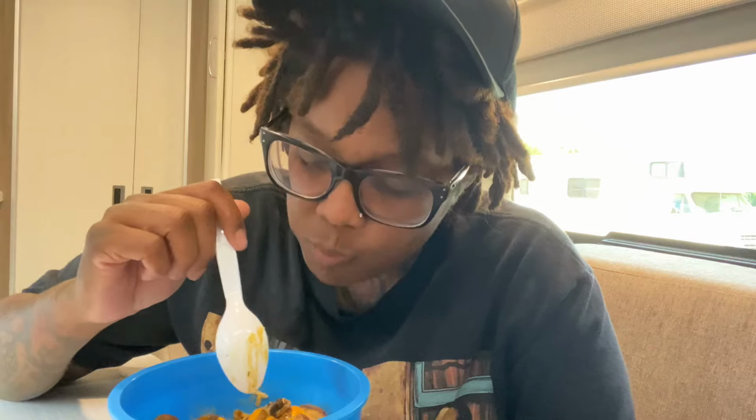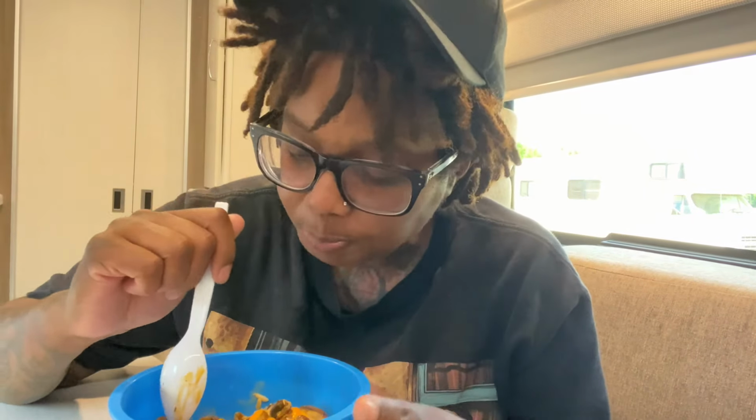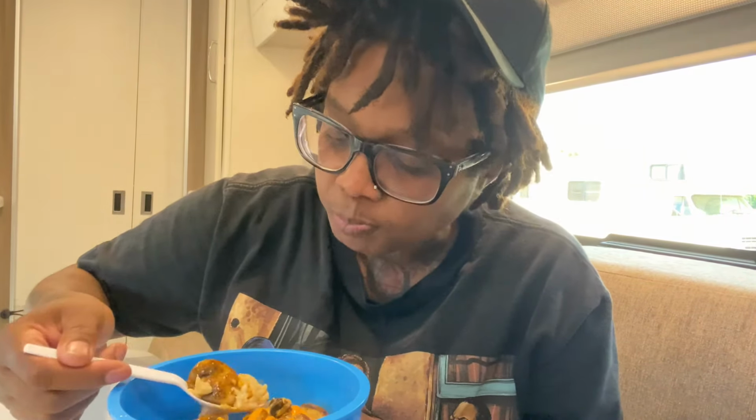I've had a long day of just taking care of errands, running errands, and going grocery shopping. I'll take you guys with me the next time. This mushroom dish is so good.